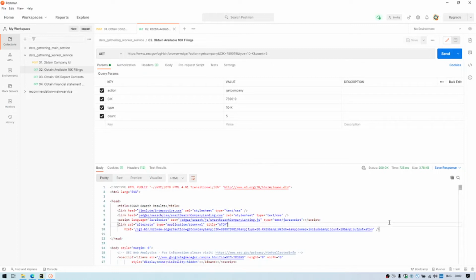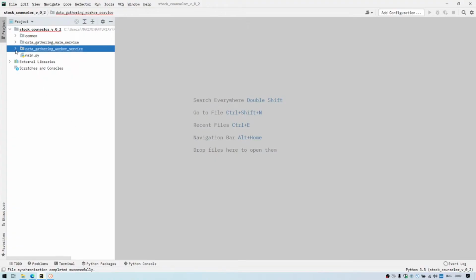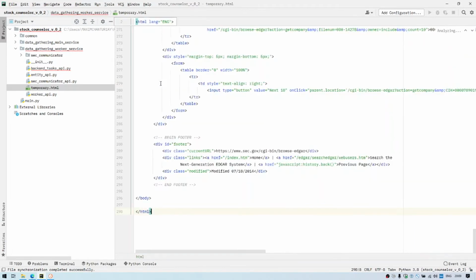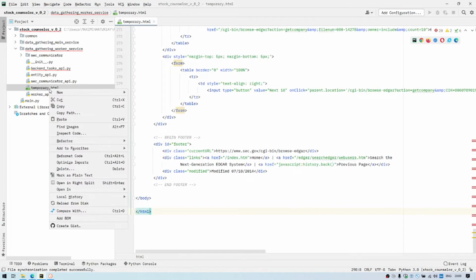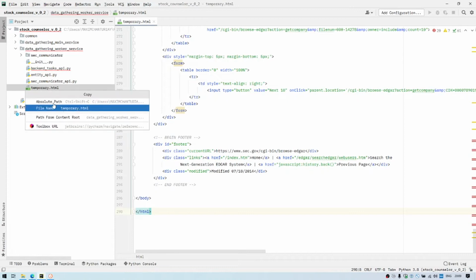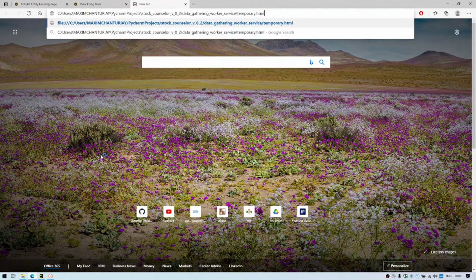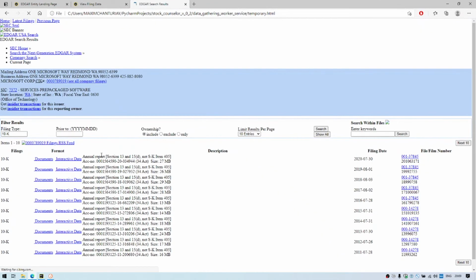But for the sake of the example, let's copy the contents of the response to a temporary .html file and open it in the browser. We need its location. Copy path, absolute path, cool. New tab, and this is more or less what our service will see.